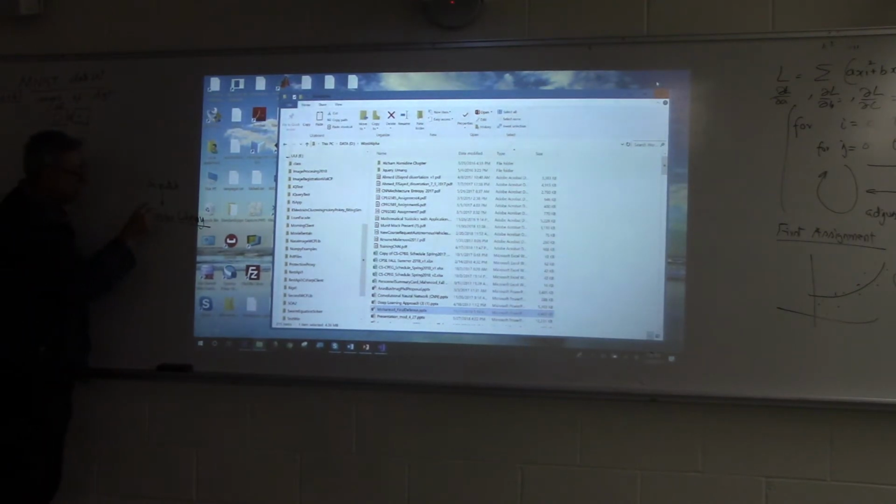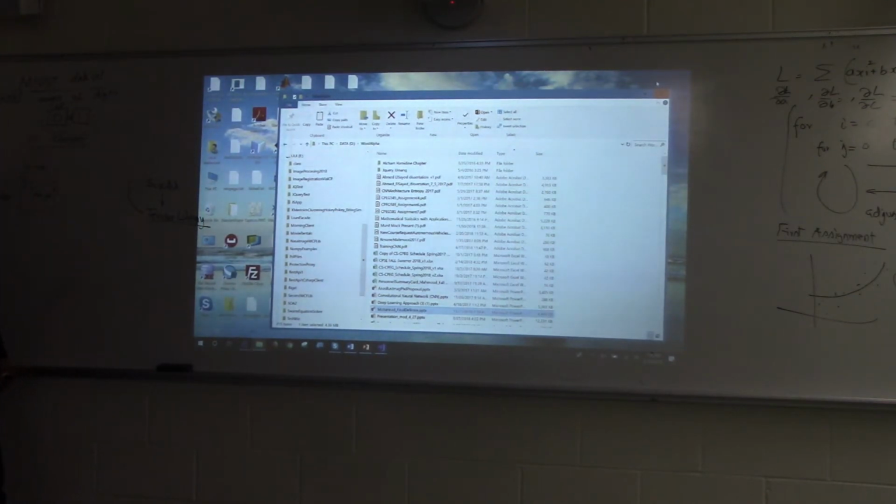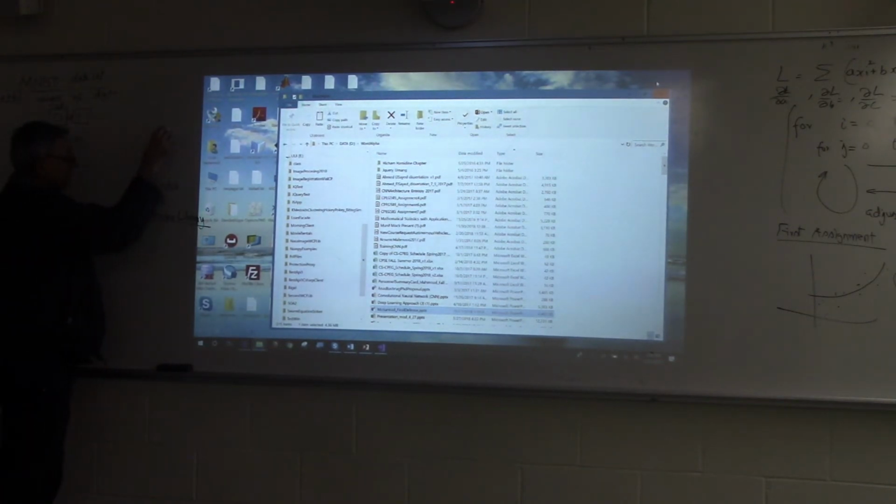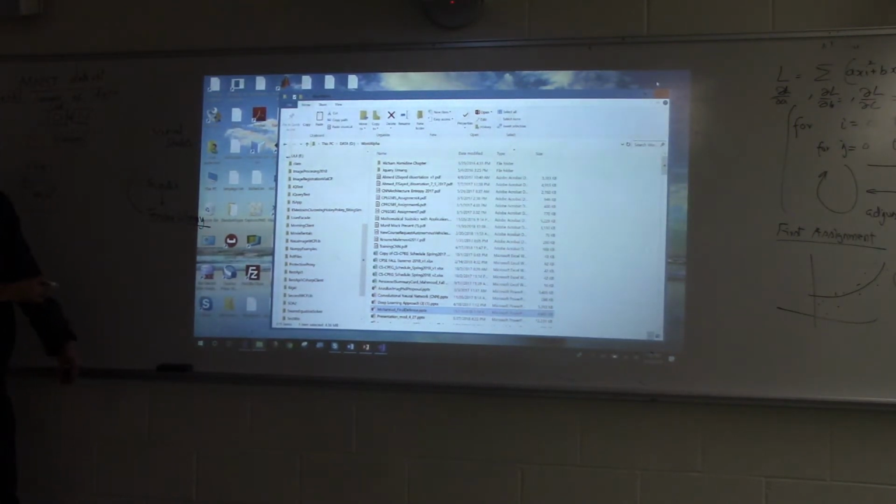So, in order to install the TensorFlow library, some of you already have done it, so if everything is working for you, you don't have to do anything. But in my experience, if you are going to be using Visual Studio for Python development, and you don't have to, by the way, if you use any other environment, I'm perfectly okay with it. But I prefer Visual Studio mainly from the debugging point of view, also because I program in C++, C#, and so on, so I can easily switch with the same environment if needed.